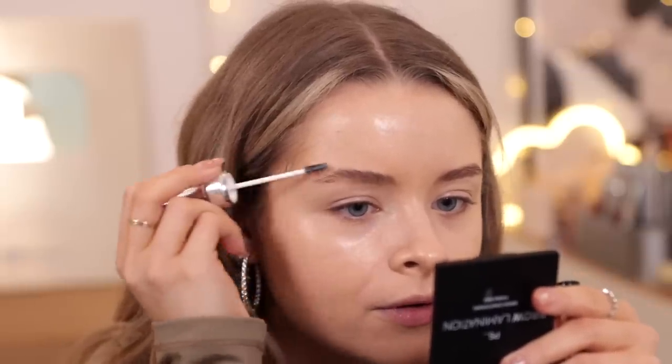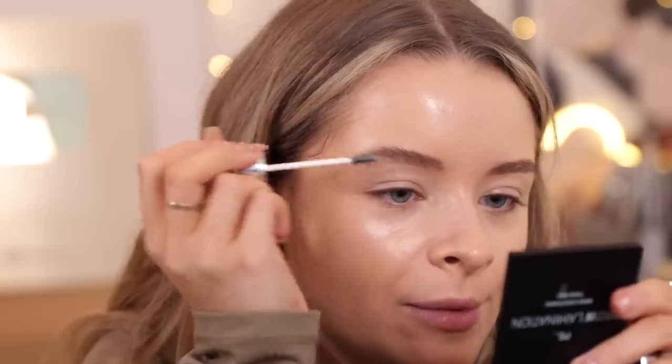She kept dipping back into different colors and blending over it all, and it felt like she was putting loads on — then I looked up and it was the most beautifully blended, diffused look. She brought it out really really far, but I guess that was just with a clean brush to blend it out. I was expecting a super dramatic eye look and it was just so soft and beautiful. Take your time on eyeshadow is another thing I learned. For the brows, she used a soap brow to get them into shape, then added a tiny bit of pencil — a little lighter than I usually would, very soft and fluffy. I'm going to try the new Benefit Fluff Up brow wax.